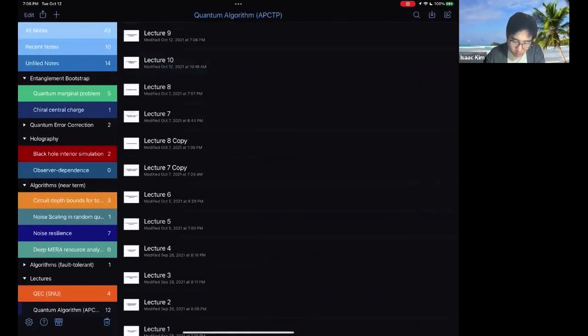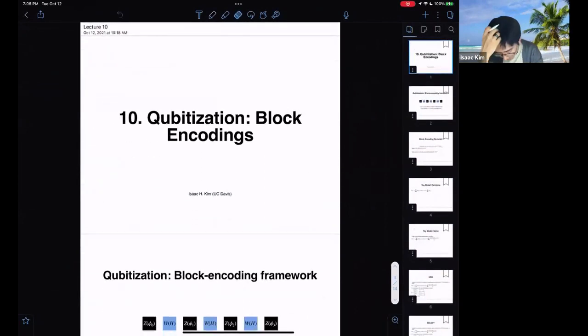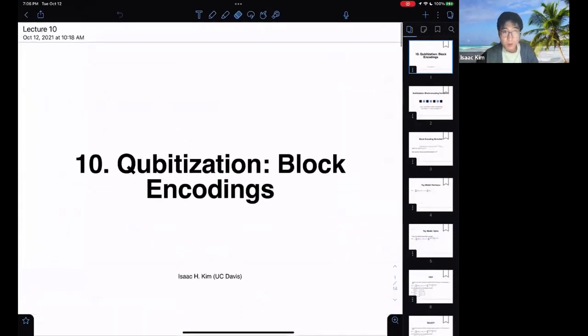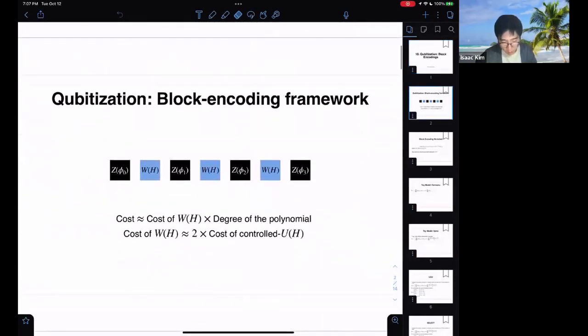So now we're gonna talk about some examples. So far we talked about a general framework of qubitization. So we learned about how this method works by drawing a connection with quantum signal processing, and then talking about a simplified version of qubitization, and then discussing the actual version that people discuss in the literature. And moreover, we have this very nice cost structure.